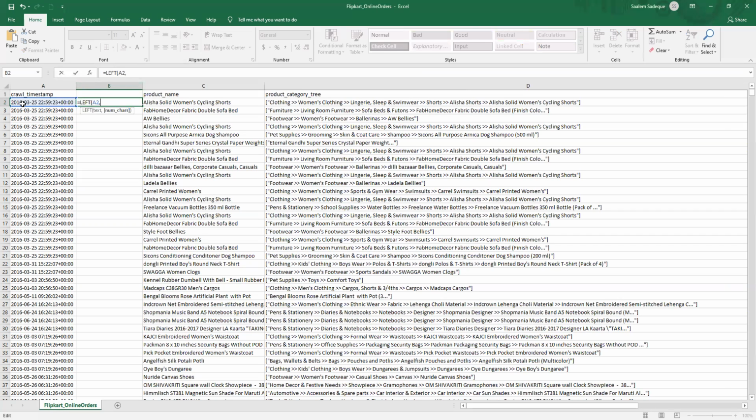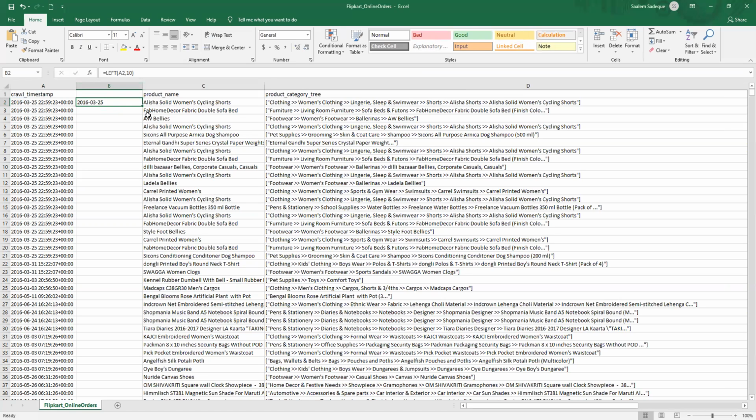And then remember, you have to take the dash into consideration. So 1, 2, 3, 4, 5, 6, 7, 8, 9, and 10. So we tell Excel, okay, you are going to start from the left and take 10 characters. Close the bracket, enter, and we have the date from this.